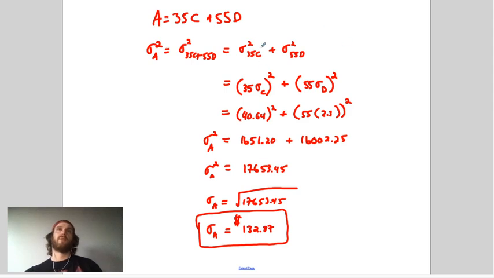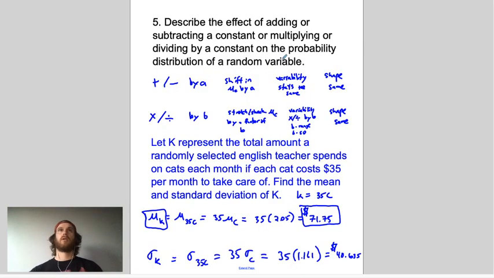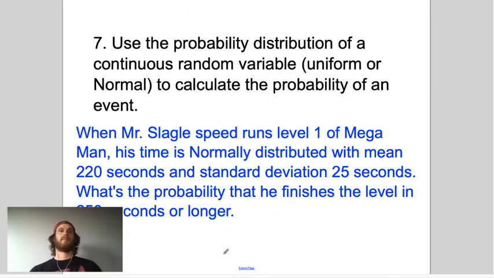It's this jump that's hard for people, going from here to here. And it has to do with the fact that we are squaring the standard deviation of 35C. And in relation to the standard deviation of C, it's just 35 times bigger. So this 35 ends up getting squared in this process. You could do this to the second and this to the second, and you'd still get the same value. But it's this jump that is tough for me, and I have to remind myself why that works. And it just has to do with this rule right here. You multiply the variability, the standard deviation, times the value you're multiplying that random variable by. Okay, let's keep going.